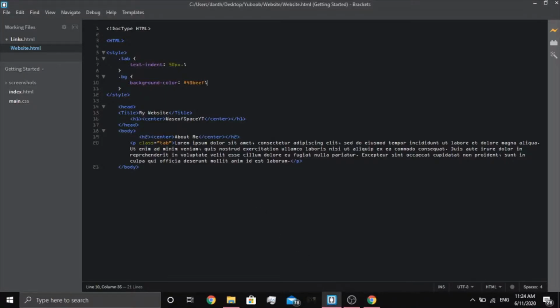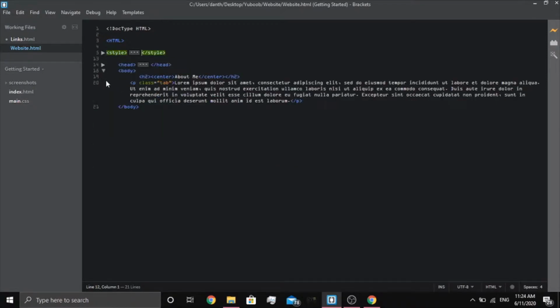this works. Oh, I didn't put .bg, I didn't attach that to the body. Style, see, look, this is one that's useful. Style, head, body, right here. Class equals bg. Save.